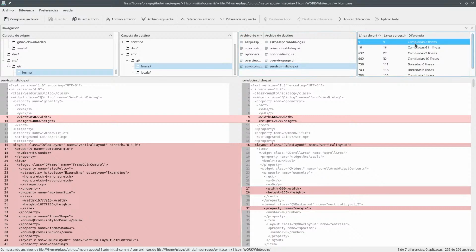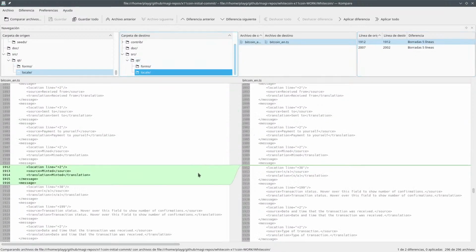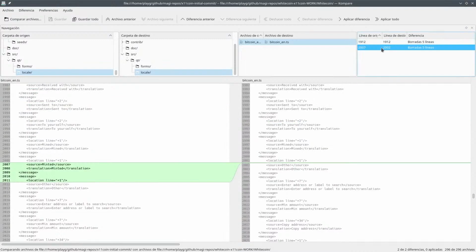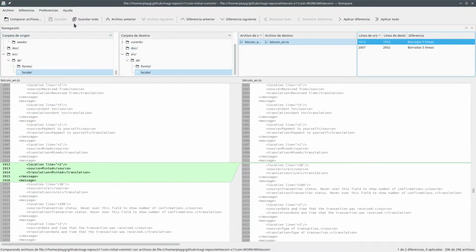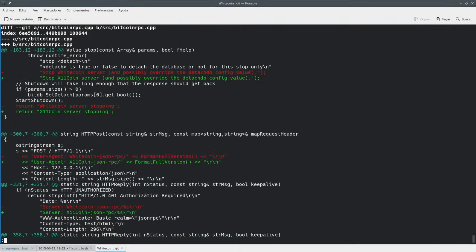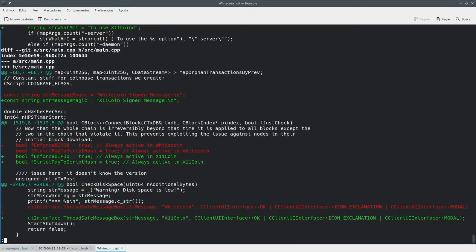And not sure what the hell this is. Also tickers. And yeah, this is not useful at all for us. Let's take a look at this, SRC Bitcoin.